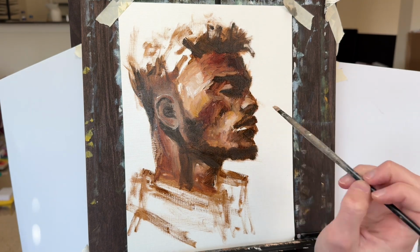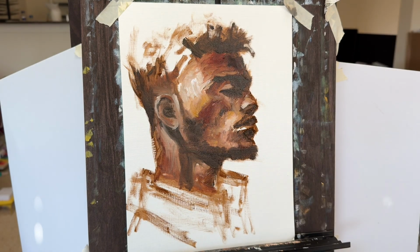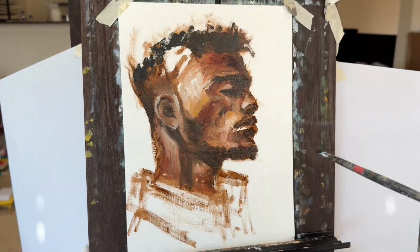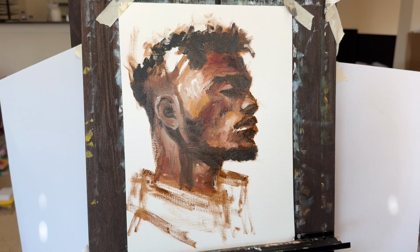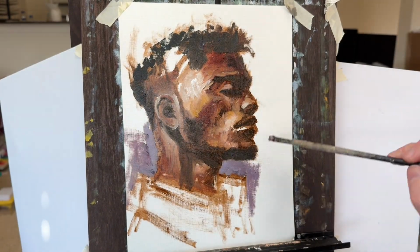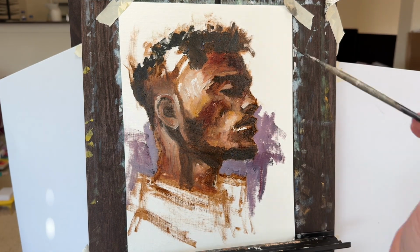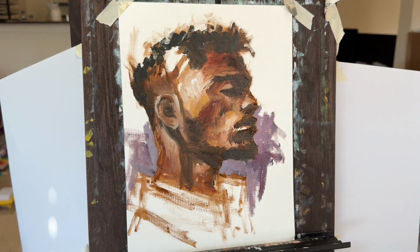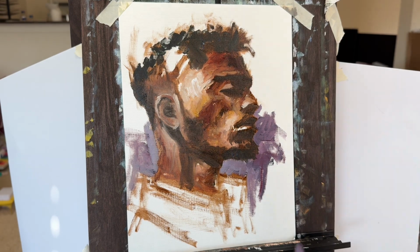tendency, I've mentioned in some other videos, that I try to fight the instinct to blend paint on the painting surface, on the paper. I try to keep discrete zones of color, because when I mix it too much, I start to turn things muddy. And when I get into those muddy sort of messes, that's when I lose that ability to reflect light or to get those much lighter areas. In this painting, I was successful. I was actually able to maintain the brighter spots that I was going for.